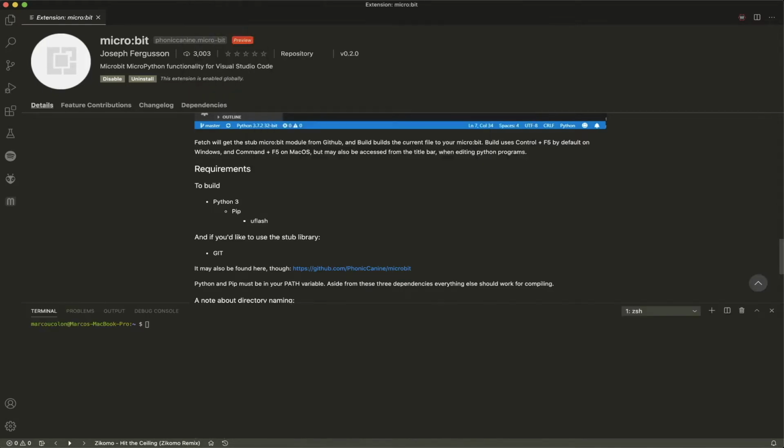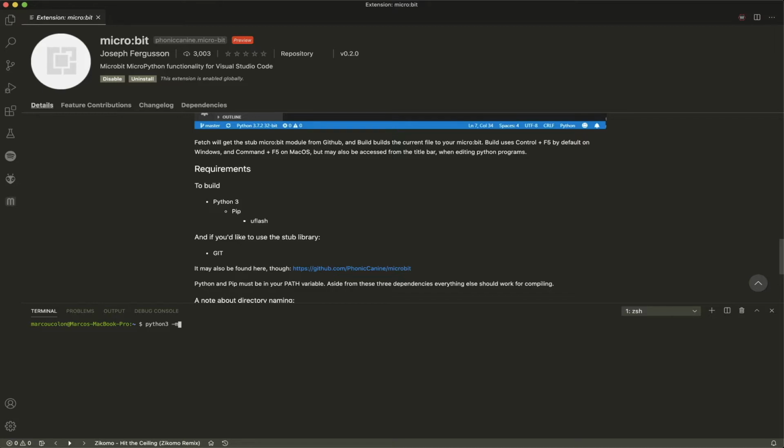So I'll press enter, and so now it opens up my terminal down here, and now the command that I want, so I need uflash. So I just do this just in case, because I've noticed that this extension doesn't really automatically download uflash for you. So the command's pretty simple. So I'll do python3. That's basically the command to open up and tell the computer, oh, we're doing Python 3 stuff.